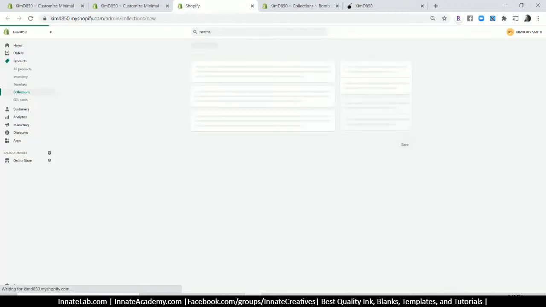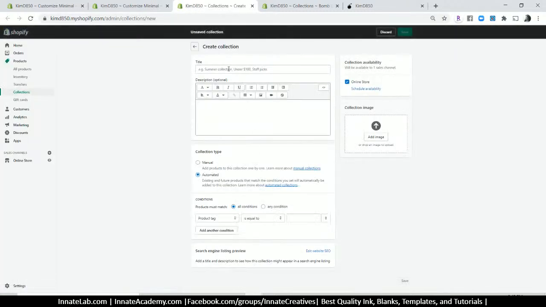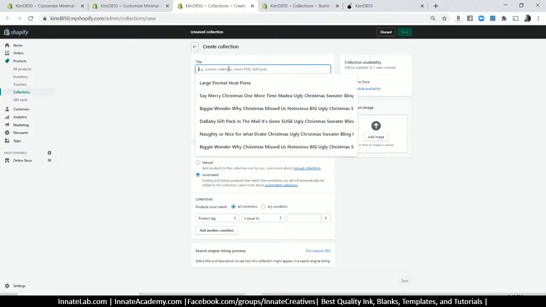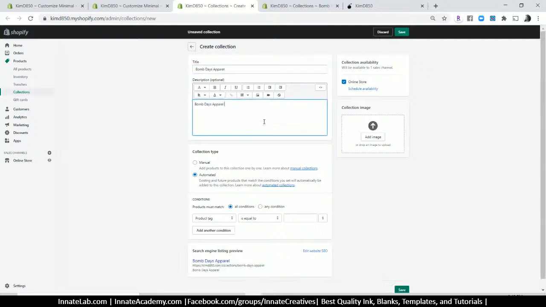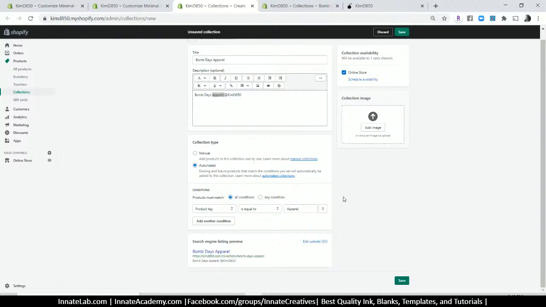And then the third image, we'll go ahead and get that one set up. Now we have to create a collection for this one. And this one's just going to be Bomb Days Apparel. And I'm gonna copy the word apparel here and put that as the product tag.